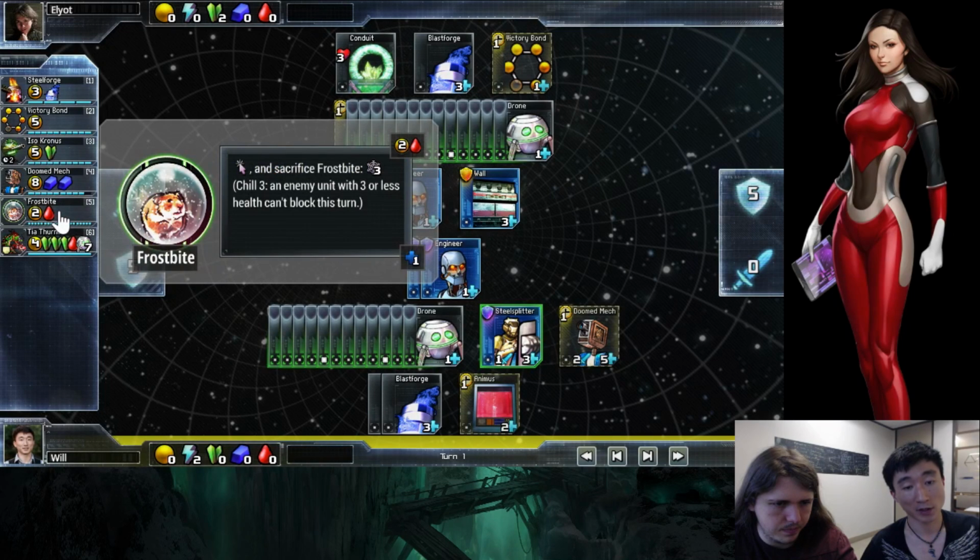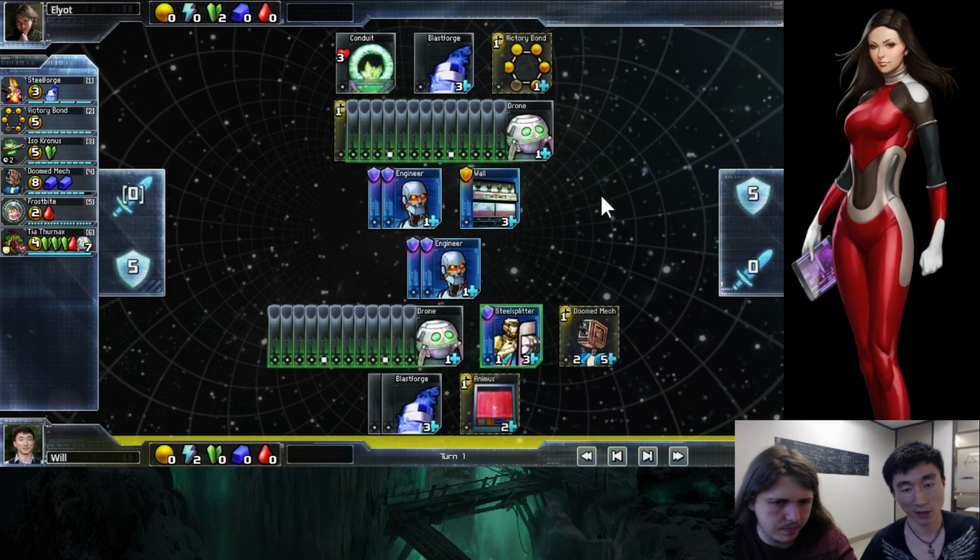And Frostbite is a unit where I can sacrifice it to chill something for 3. So like your wall, it only has 3 health, so I can chill your wall, and it temporarily prevents your wall from blocking for that turn. So it allows me to sort of breach through your defenses and get to your more fragile drones when I'm attacking. So I just thought this was a very strong mid-game timing attack if I went for this build order.